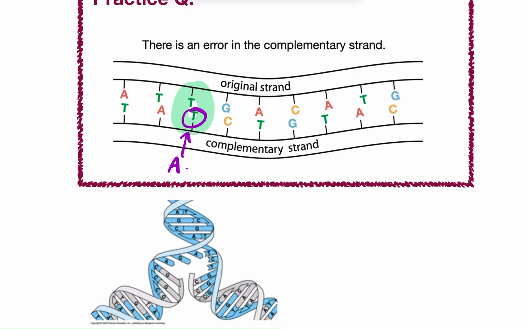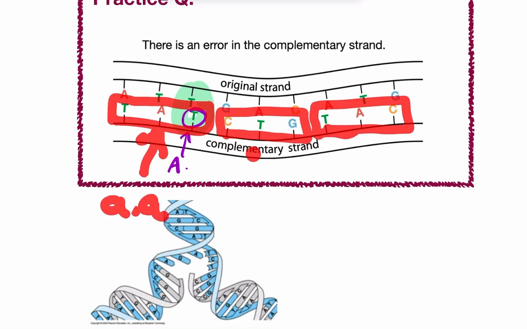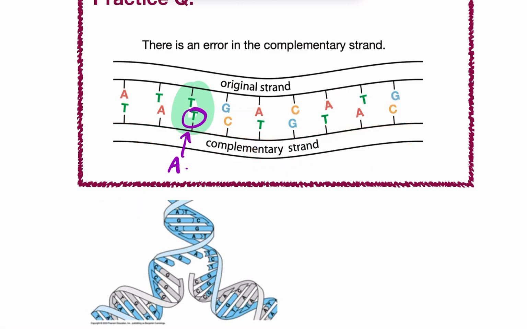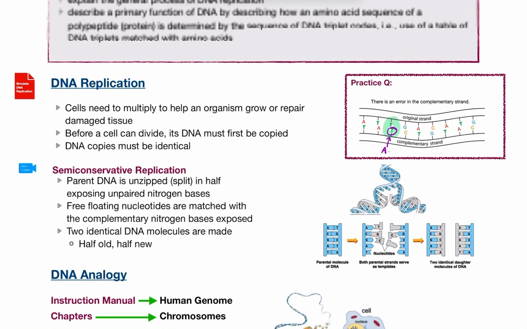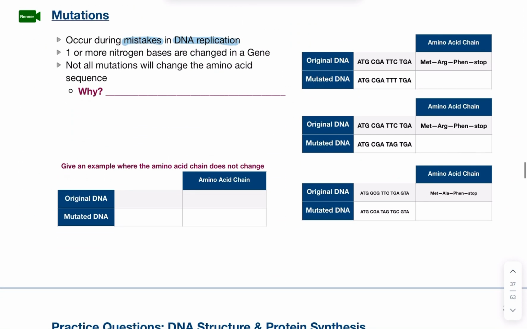Now, let's say you're using the DNA codon, or DNA triplet list, okay, and TAT was going to be one of the amino acid triplets, and then here's another triplet right there, and there's the other triplet right there. So what you would find is that this one here might be a different amino acid. These are the original. That's where the mutation occurs. So there's a mistake in DNA replication that results in a different triplet, which then results in a different amino acid.